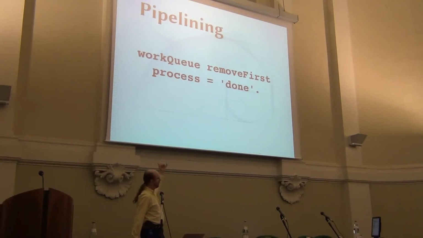You have an eventual reference to work queue, you send it the remove first message, that sends an eventual send across to another VAT, and gives you back a promise immediately. You send that promise process, that does another eventual send, gives you back another promise for the result of that. You send that equals, and it makes another eventual send and gives you back a promise for that. But you're not waiting for the response, so these message sends are simply streamed across the wire one after the other without waiting for a response. So you cut down on your network latency big time. And for a distributed system, this is a fairly big deal because machines keep getting faster, but the speed of light stubbornly refuses to follow Moore's law.